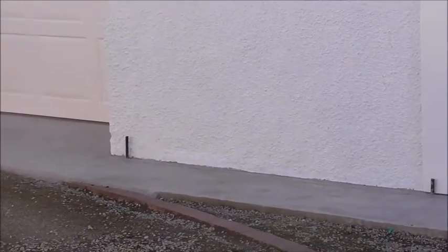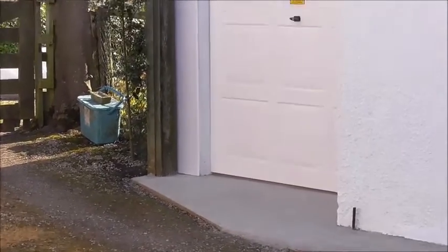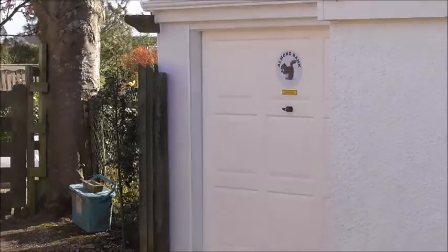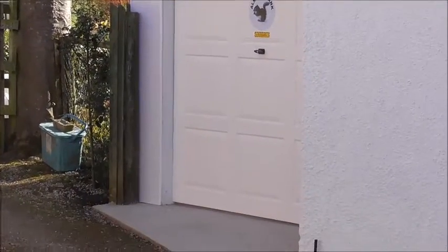As you can see there, with the formwork off, the concrete is now fully set, and I can start now with the final finishings. You'll notice also I've fitted the old garage door to my compound.